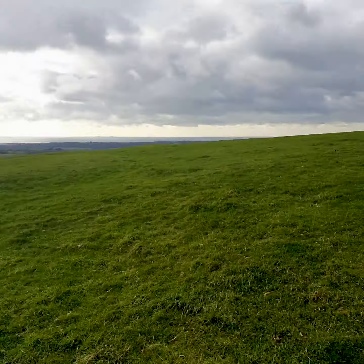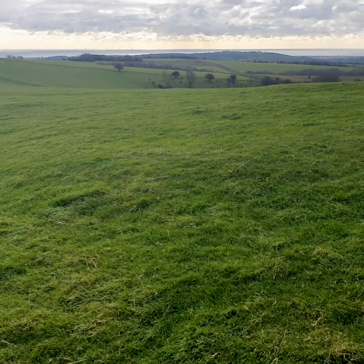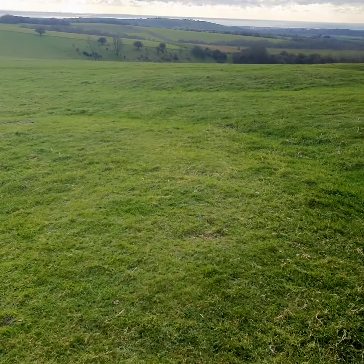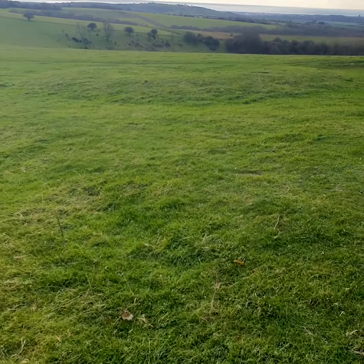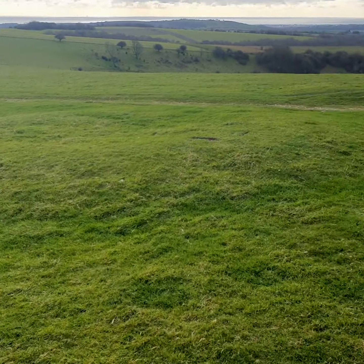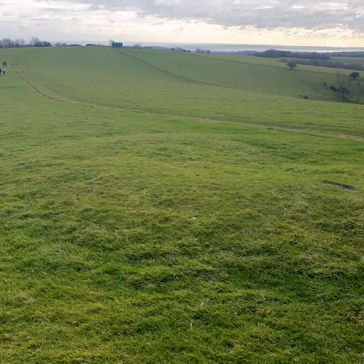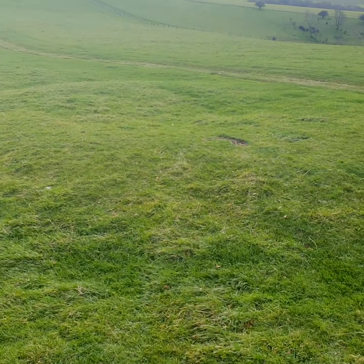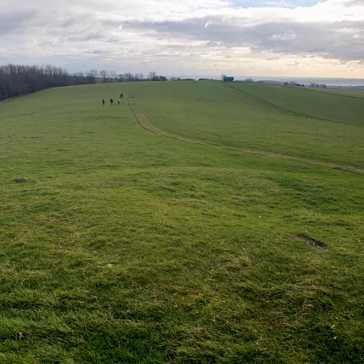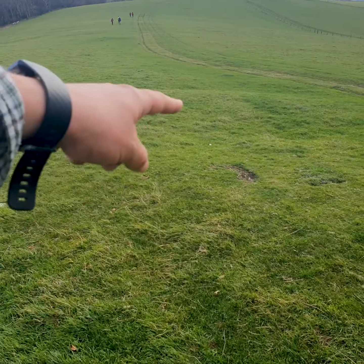So we've just crossed here. You may be able to make out these different shadows in front of me. There's a set of three burial mounds here. They're known as Hlaews. I'm saying that right, H-L-A-E-W. You see one here, this is really quite obvious. And the other one on the other side of the track there. These could be Anglo-Saxon burials in burial mounds. This was during that pagan period when the Anglo-Saxons supposedly first arrived on these shores. One of the ways we describe them now is the early medieval period, so it's probably dated to around 500-600 AD.